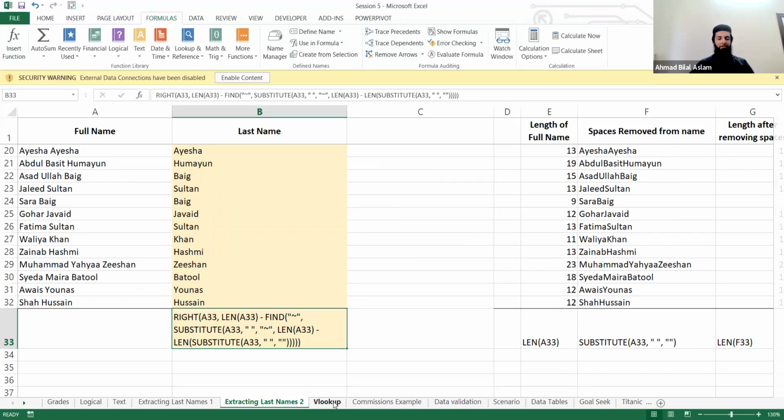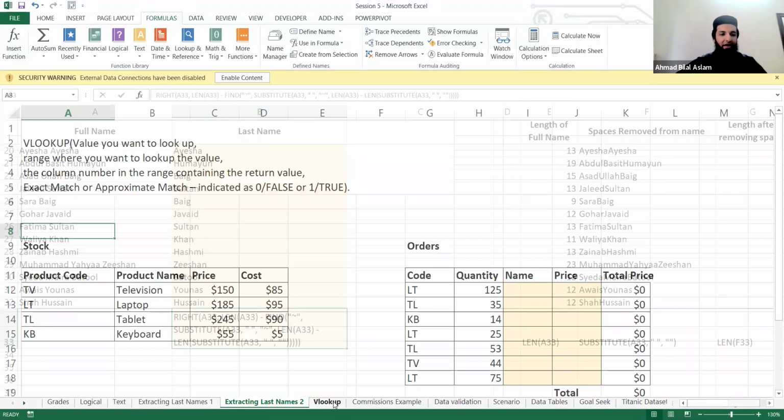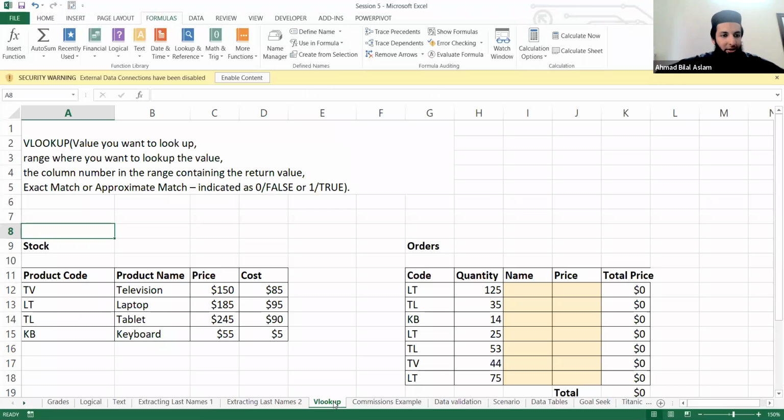Okay. Now let's come to something that's again a very, very useful function that I'm sure anybody who's worked with data in Excel, they would have come across this, even if they don't understand this. अगर आपने कोई भी worksheets देखी हो, उनमें formulas कहीं पे लगे हों, VLOOKUP is something that's very common and everybody basically needs to know about this. अब इसमें कुछ complications भी आती हैं, वो भी discuss करेंगे, but let's start with the basic idea first.